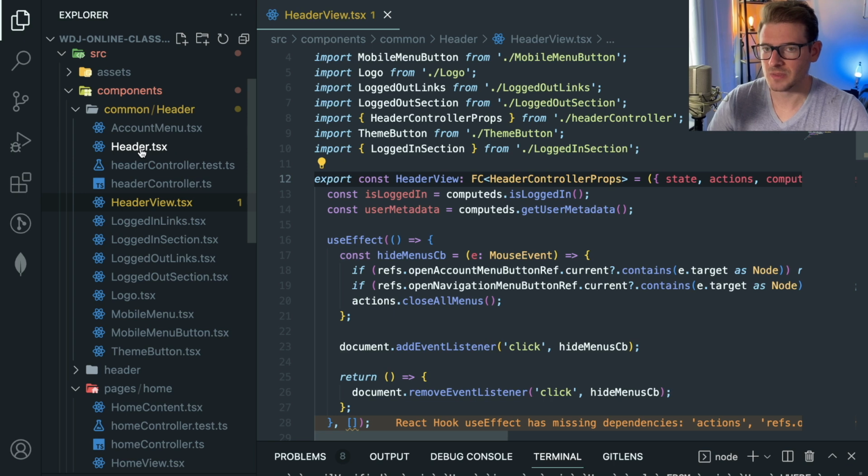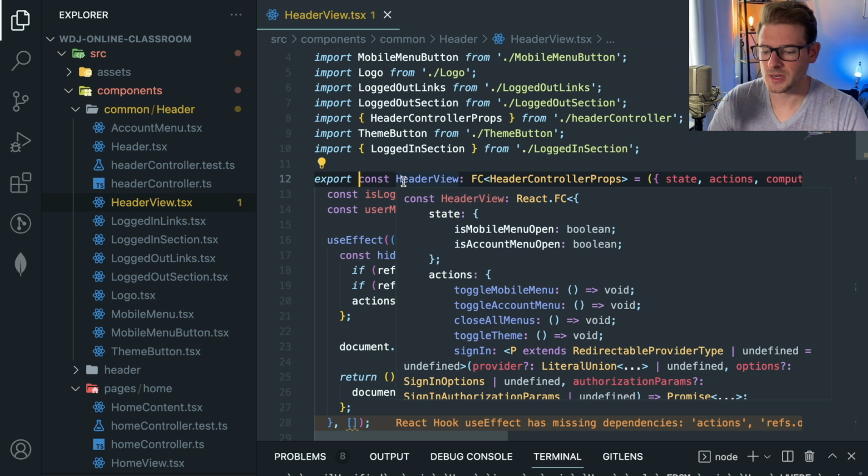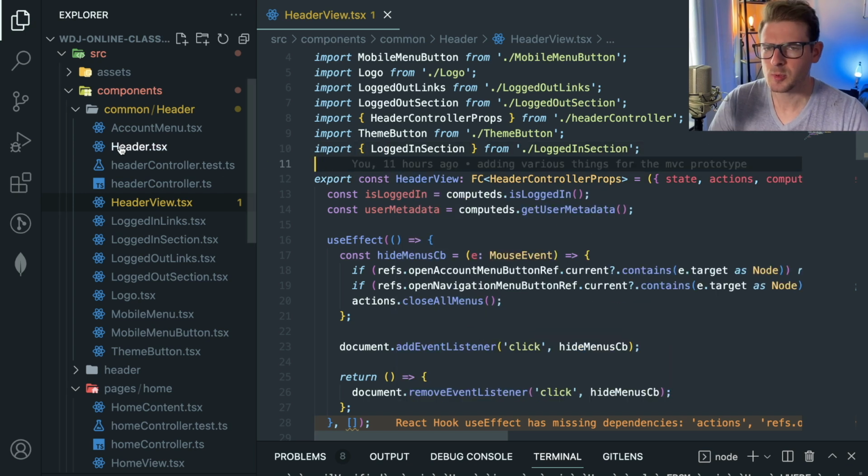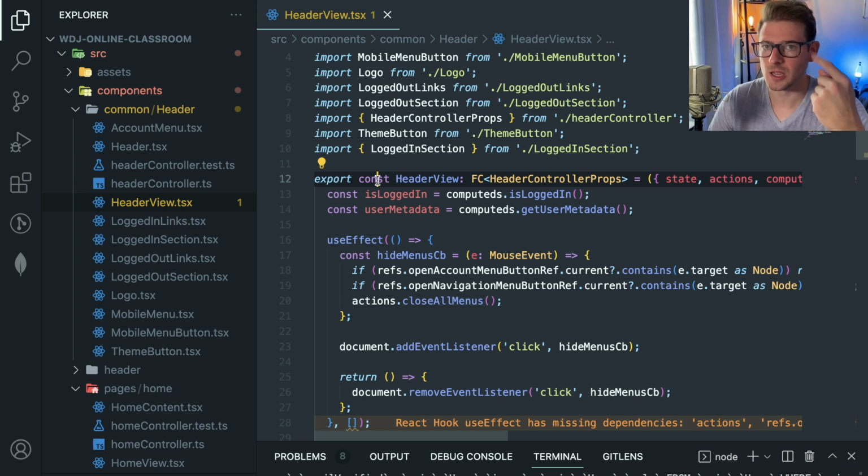But because I have these different forms of headers and the stuff that's in the header will change depending on if you're logged in or if you're logged in as a teacher or if you're logged in as a student, then you need to have a better way to structure all this. And there's probably a different axis of change I could have used instead. I could have said a logged in header, a logged out header, a logged in as student header, a logged in as teacher header, a logged in with no role header. So I could have had five different headers.